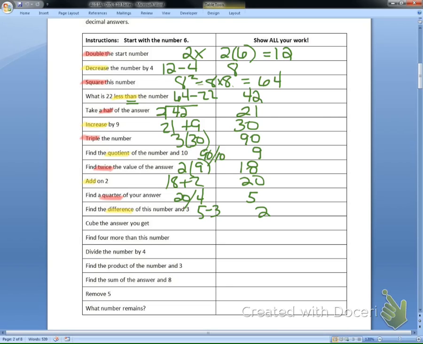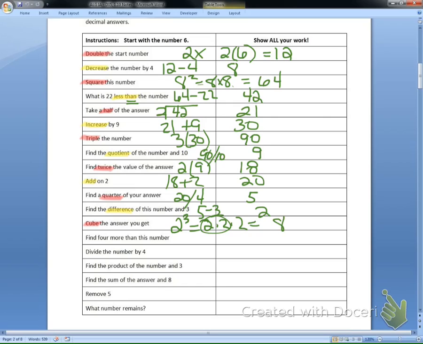The next sentence says, cube the answer you get. Again, I read this problem, I'm like, well, where's the number at? How do I know what to do with the 2? Well, the key word cube tells you not only that you need to take it to the power of a number, but also what number you need to take the power of. So it says cube it, so that means 2 to the 3rd power. 2 to the 3rd power is the same thing as 2 times 2 times 2, which 2 times 2 is 4, 4 times 2 is 8. So the answer to that line is 8.